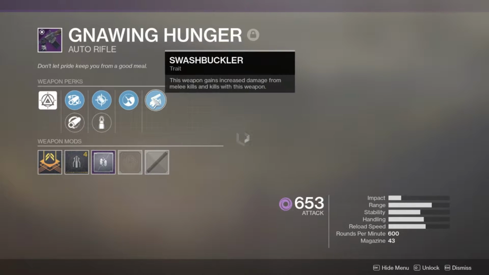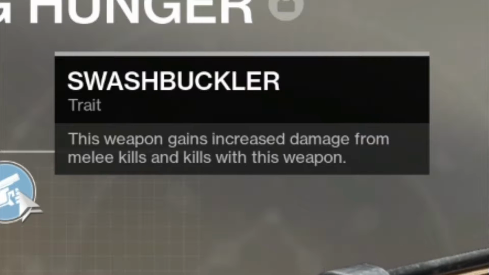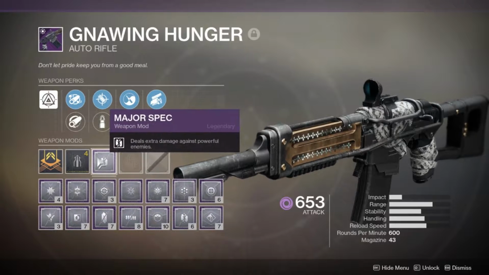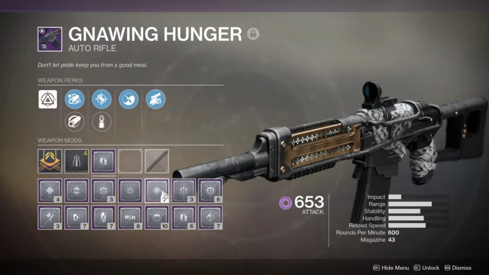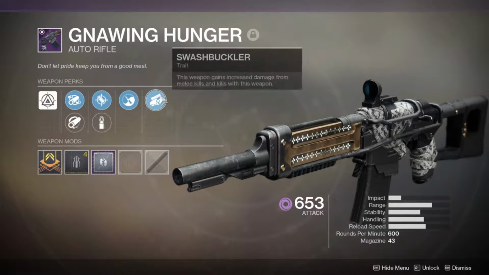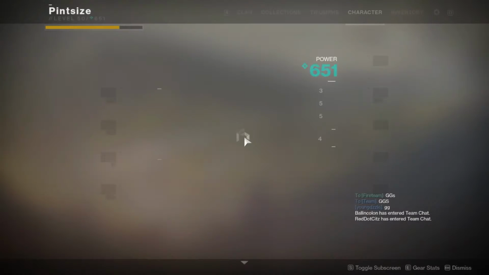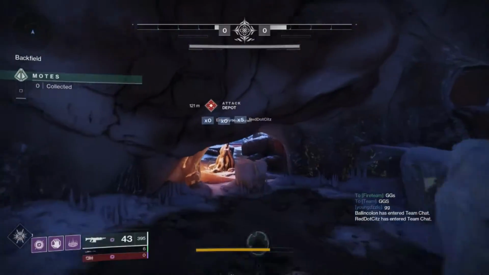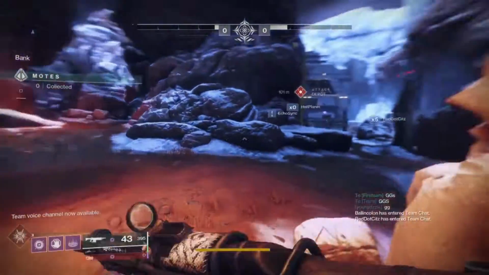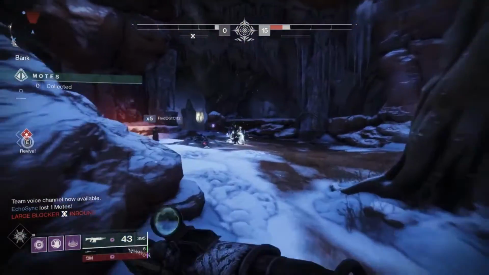I haven't done much testing with it, but it's Swashbuckler, which is Rampage, but it also triggers on melee kills and stacks up to 5 times. I'm not sure about anything here, like if the Rampage mod will work on it, or how much of an effect it goes up to. But we're right in. Okay, so yeah, there are the big changes.